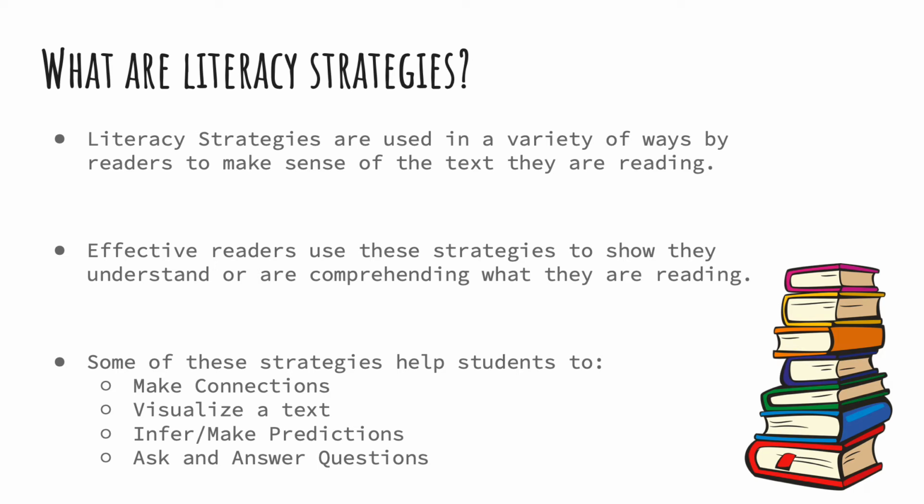So before I get into the strategies I've chosen to share, I do want to talk about what literacy strategies are. Literacy strategies are used in a variety of ways by readers to make sense of the text they are reading. Effective readers use these strategies to show they are comprehending what they are reading. And I always preach that to my students: yeah, it's good that you're reading, but I want to make sure that you're comprehending and understanding what you're reading. Some of these strategies are going to help students to make connections, visualize text, infer and make predictions, and ask and answer questions.